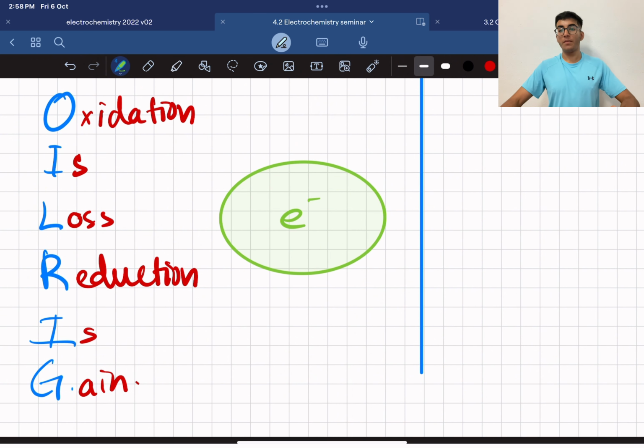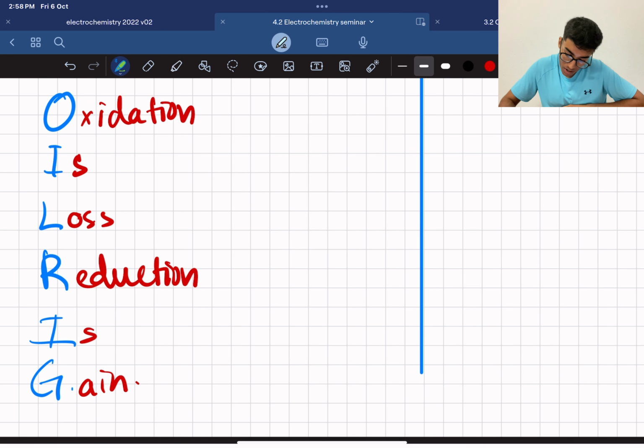The loss of an electron is called oxidation. The gain of an electron is called reduction. I know this is contradictory. It says reduction should mean reducing, but actually it means gaining. But that's one way I remember it. It's like, oh, it's the opposite. If reduction sounds like to lose, but it's actually to gain. You get what I'm trying to say?